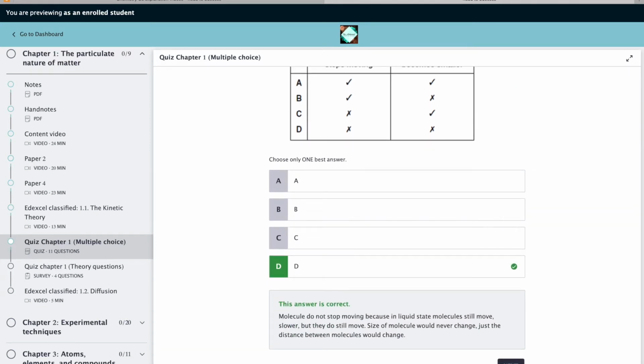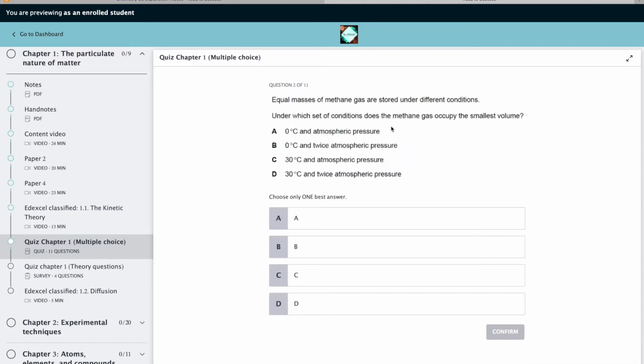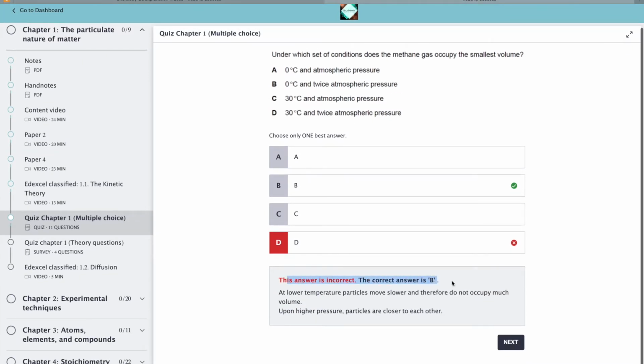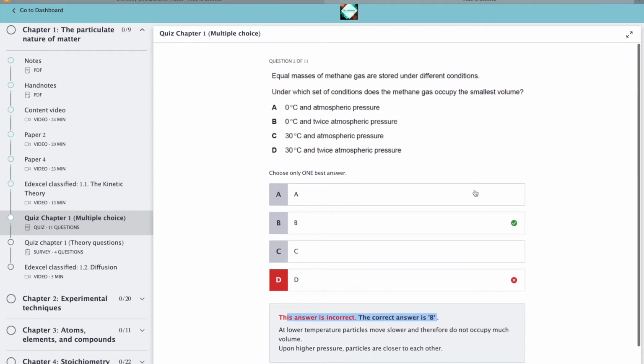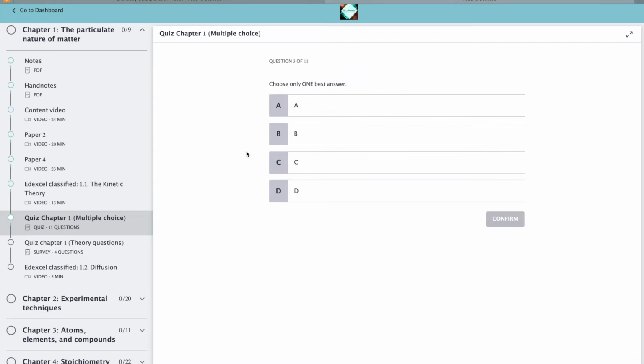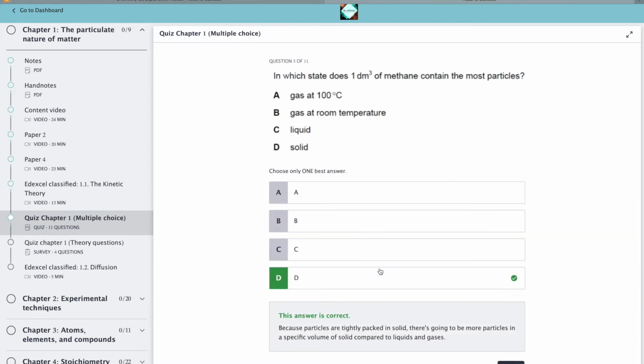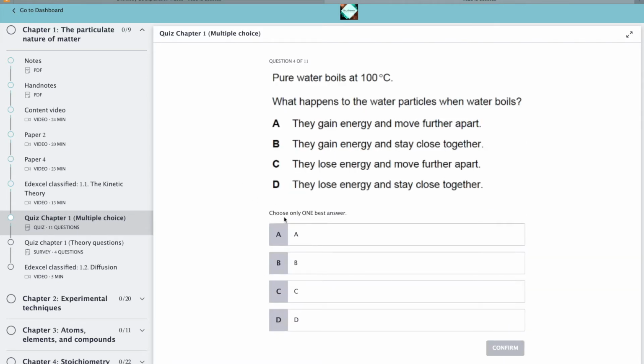And then I'm going to press next here, and then a second question will appear. I'm randomly choosing an answer, and then it tells me, oh, this is actually not correct. The correct answer is B. So you look at it and study, oh, I chose D but it's actually B. So for the next one, let's choose solid because this is the correct answer. And sometimes you're going to find some kind of explanation if it's a question that a lot of people struggle with.